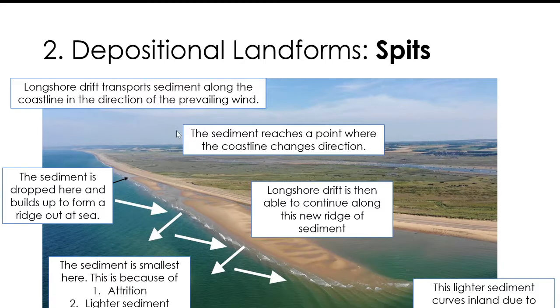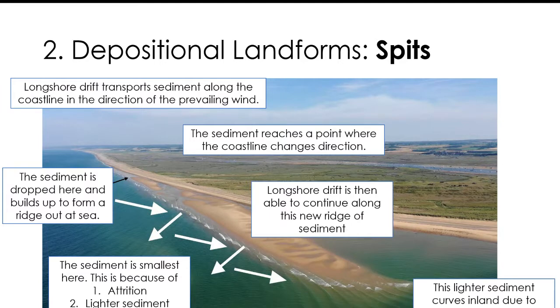a little bit. This photograph doesn't have a perfect hook on the end, but if you look at the diagrams in your revision notes and in your revision guides, you'll see that diagrams do show quite a prominent hook at the end of a spit. And that is just because that lighter sediment has been pushed in by the secondary wind.